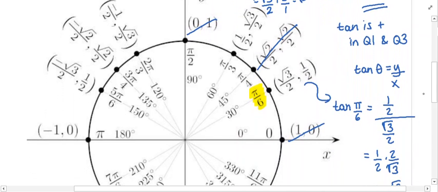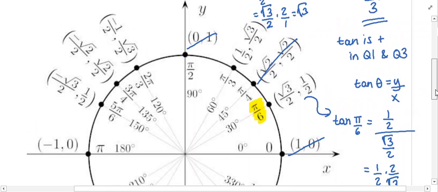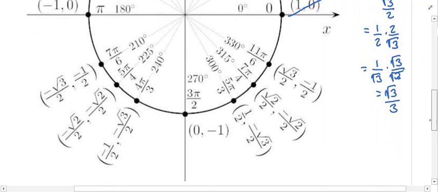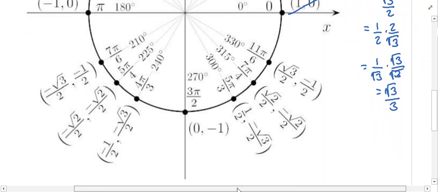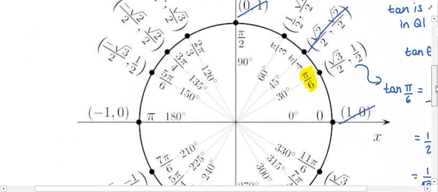But remember, you need to check one entire time around the unit circle. Does anything else work? And again, why am I not looking at quadrants 2 and 4? Well, because in quadrants 2 and 4, I'm going to get a negative tangent value, and that's not what I want. So I need to come down here and look at quadrant 3, where the tangent values are going to be positive. So what do you think is going to work here?